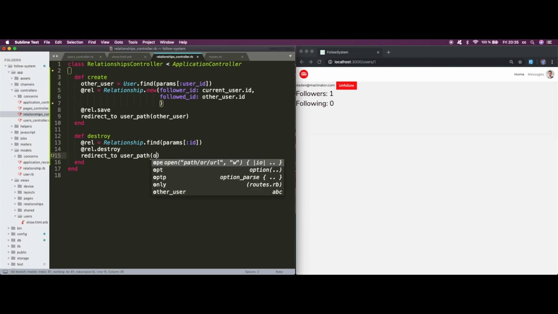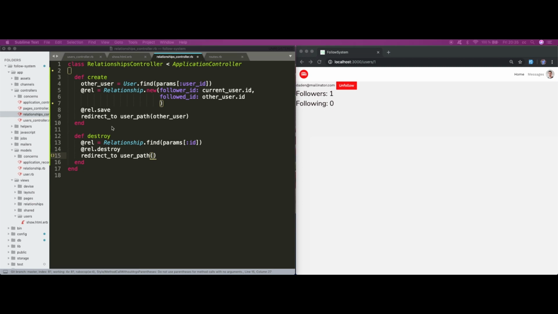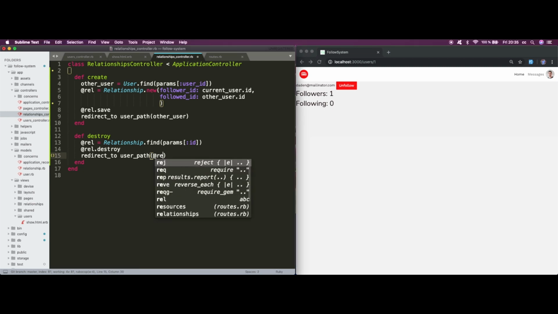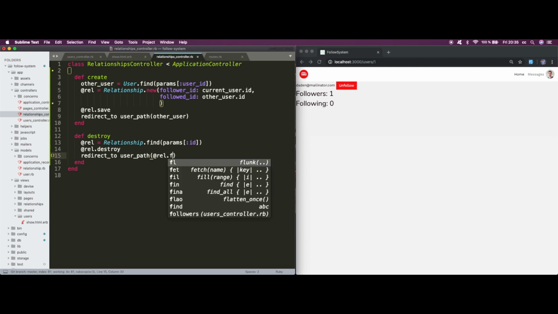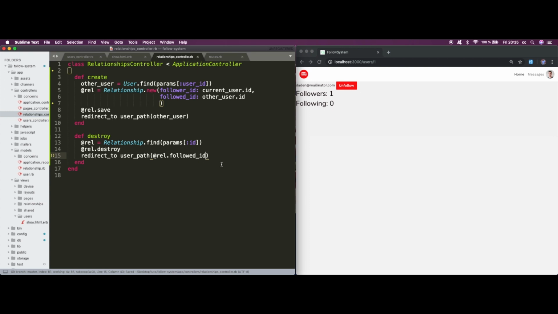But we don't have access to this other user actually, do we? Let's just access it through the relation. Makes sense, right? We are redirecting to the user path, but it takes an ID as a param, so the ID is this relationship's followed ID, so whoever I was following. Let's try it out now.